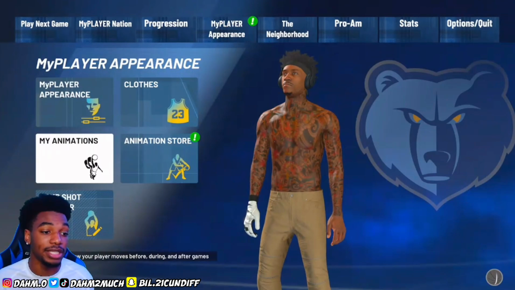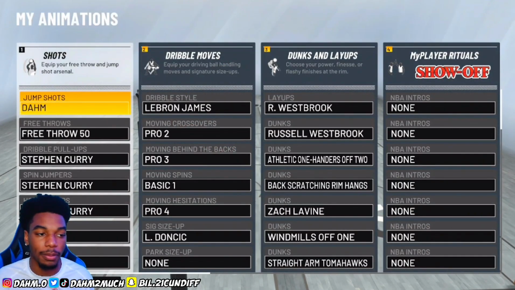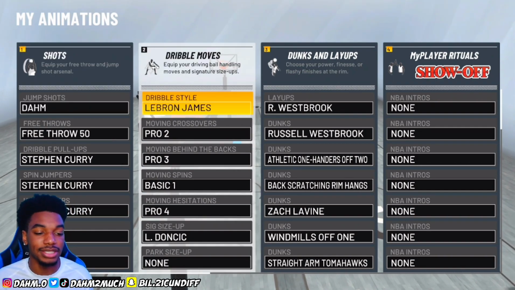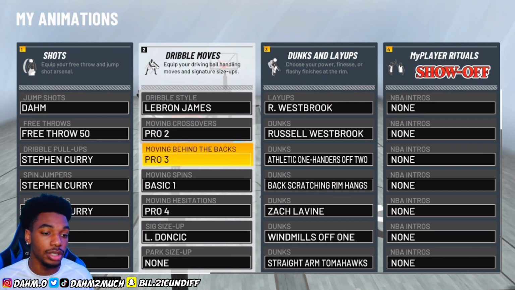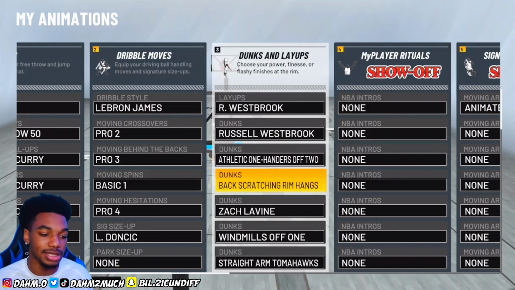And for his animations, bro, this animation is crazy. You know what I'm saying? I put the jump shot that I use in all my videos. Dante X and base, Rudy Gay release. And then the dribble style, I didn't change any of this. He used LeBron James, Pro 2 moving crossover, it's a popular crossover, you know what I'm saying? Moving 3, or Pro 3 behind the back, basic 1 spin, Pro 4 hesitation. It's just the basic stuff.